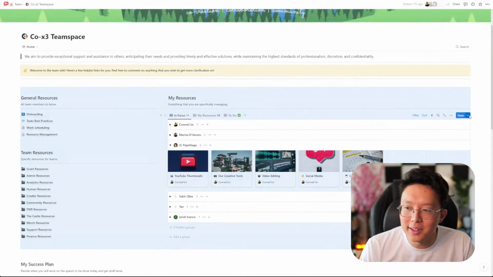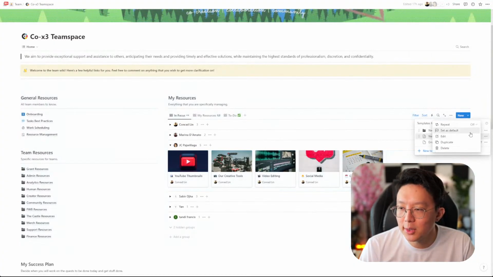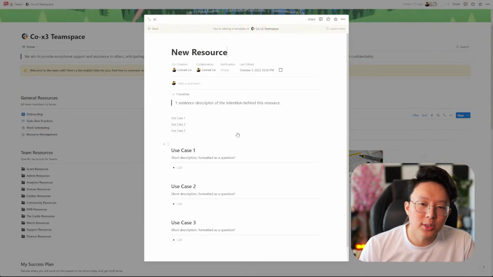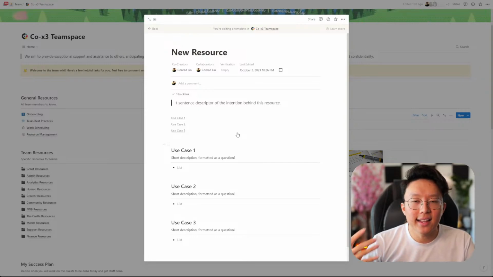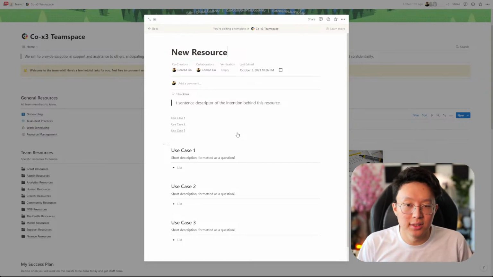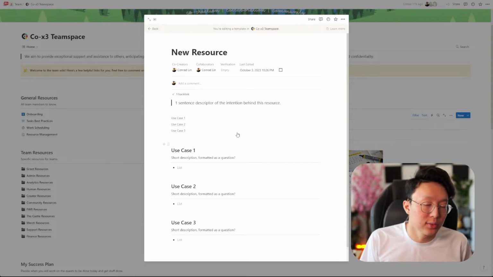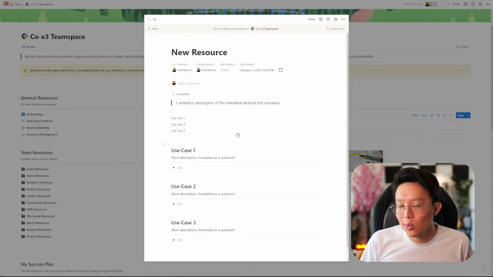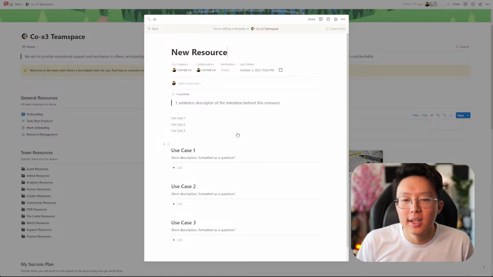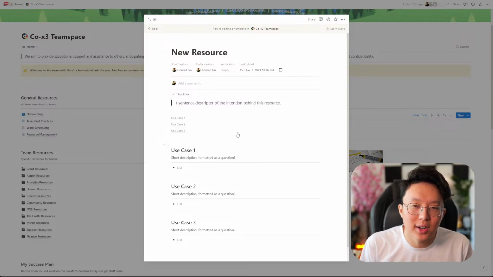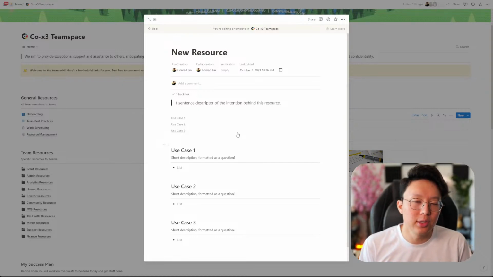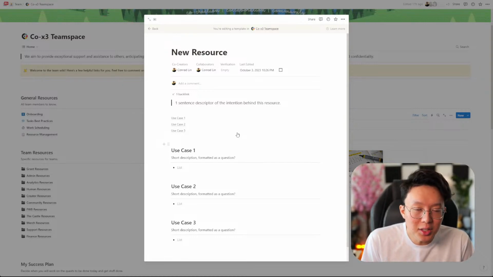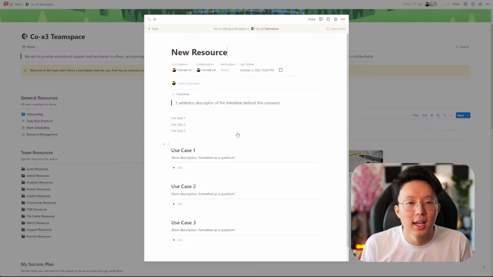The next thing I want to talk about is the resource template. The resource template is very important because it is basically the resources that ultimately come under the folders. I like to explain everything in terms of resources into 3 use cases. You saw I had one that was 4. That's an edge case, but ideally you want to limit to 3. If you have more than 3 use cases for each resource, it's very easy to get overwhelmed with what this resource is really trying to manage and do. If you have more than 3, my recommendation is to create a new resource to handle that extra case.